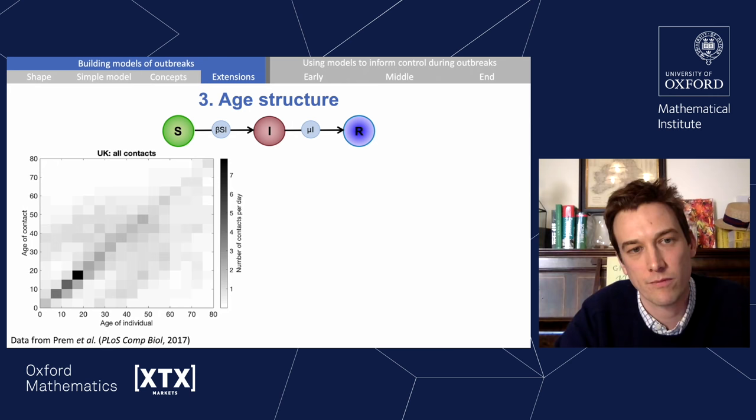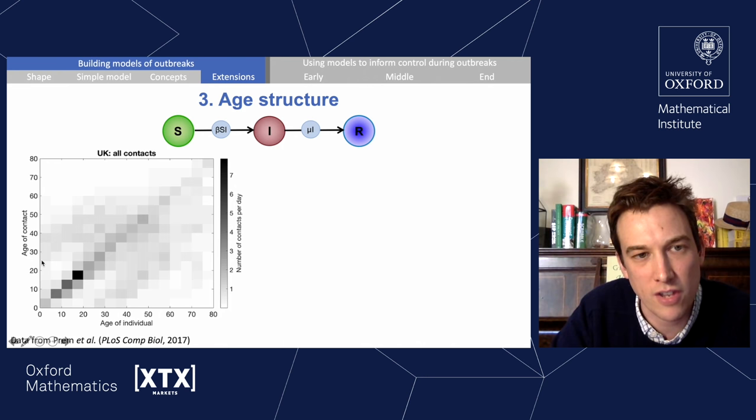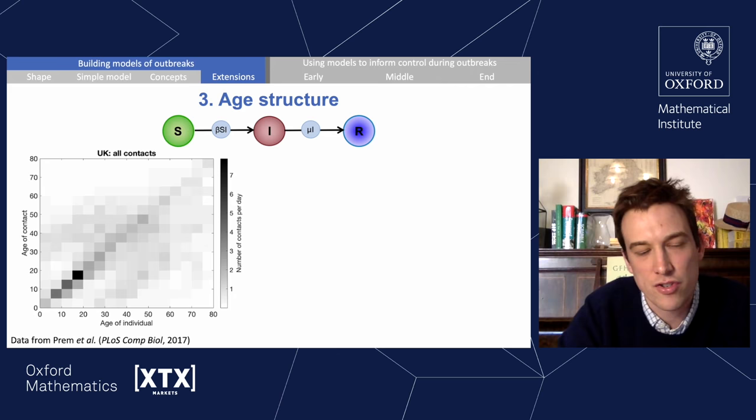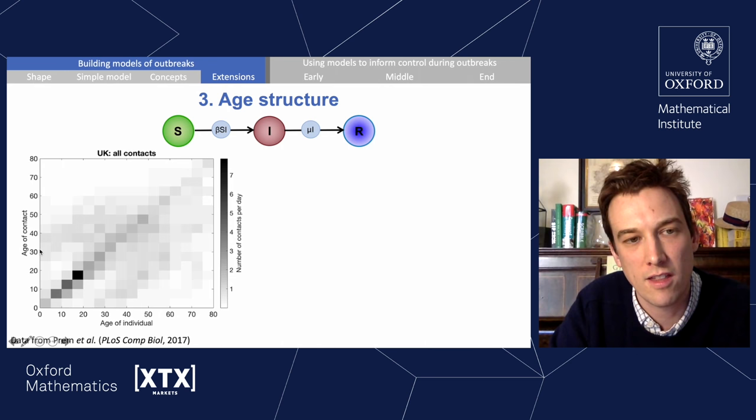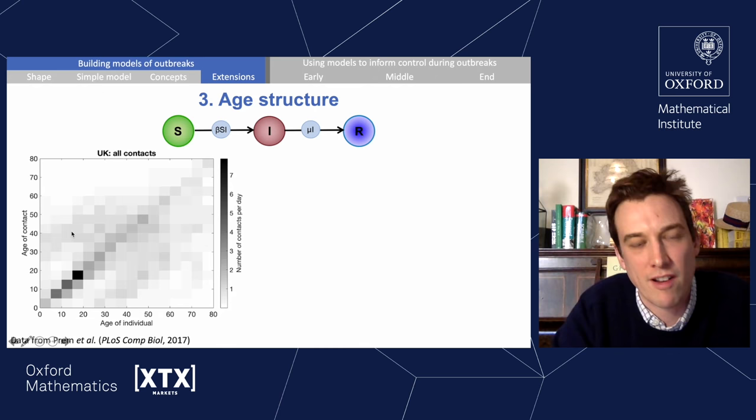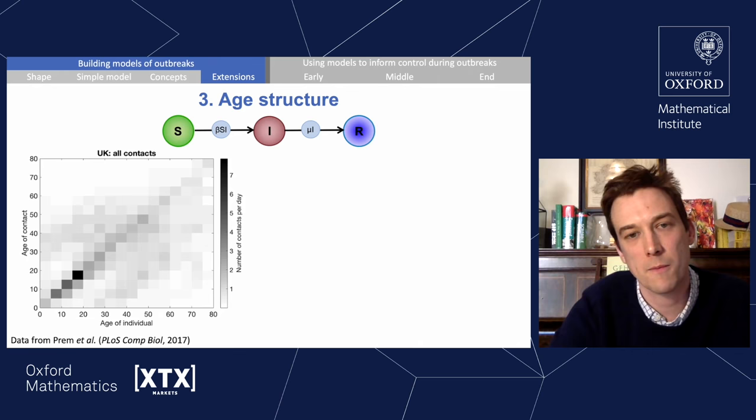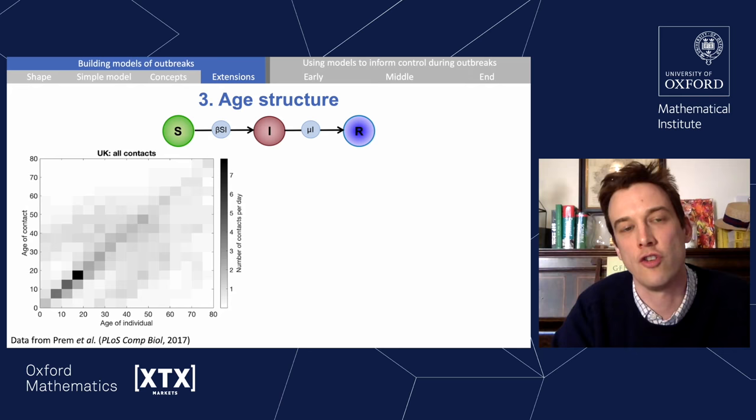You can also see some other dark areas on this particular graph. There are some dark areas up here, and there are also some dark areas down here. This dark area down here represents an adult, roughly of an age of a parent, contacting someone the age of a child. So this particular streak represents parents contacting their children. This dark area up here represents individuals at the age of a child contacting individuals the age of an adult, so it represents children contacting their parents. So you can really clearly see that there's some very strict age structure in who contacts whom within a population.